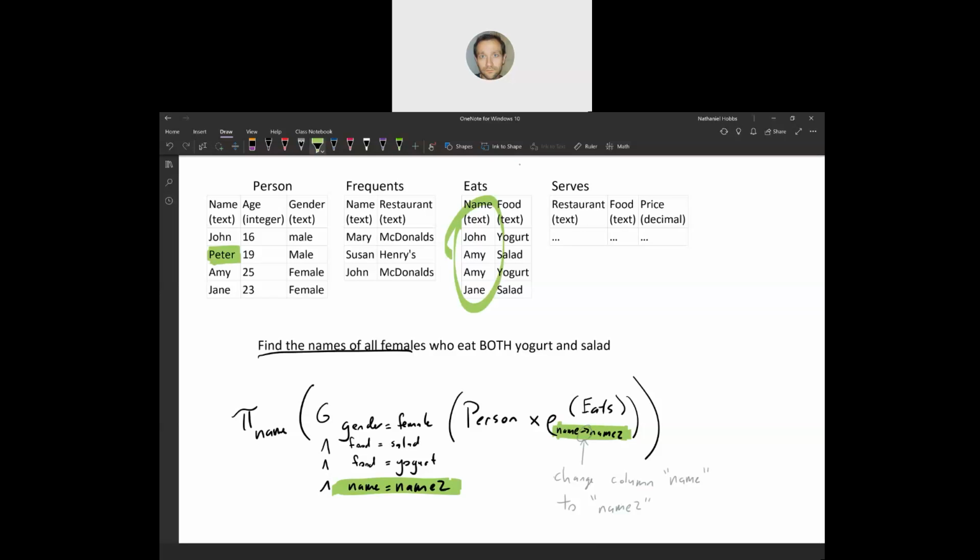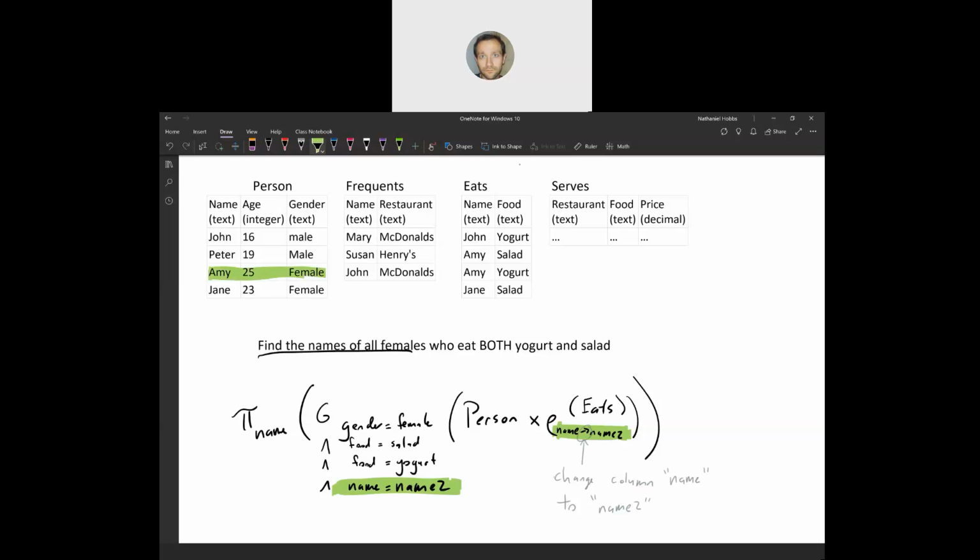So anything that has Peter will be eliminated because the names don't match. We want the names to match because, for example, Amy eats both.